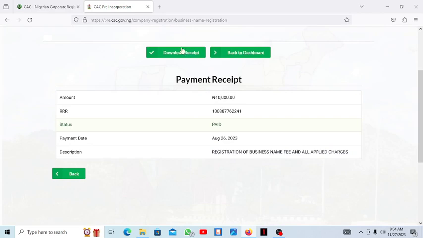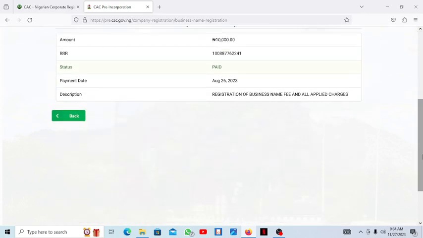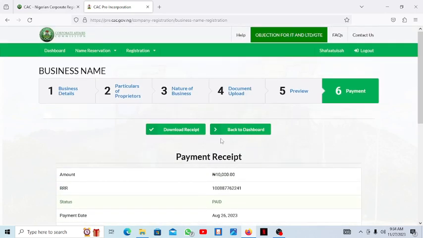CAC will ask you to pay 10,000 naira. They are not going to take me to Remita because I've already made payment for this particular registration. So CAC will take you to payment, you pay through Remita, and they will verify your payment and you wait for approval. So that is that for registration of a business name.